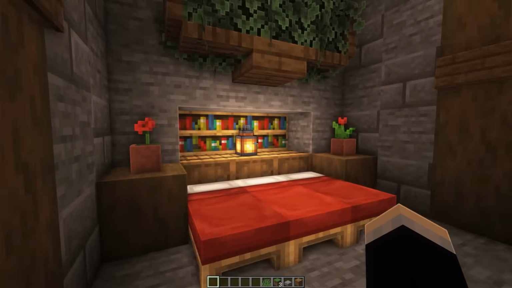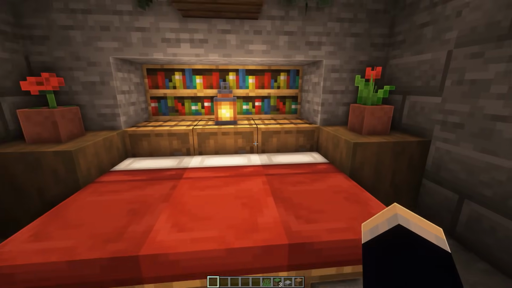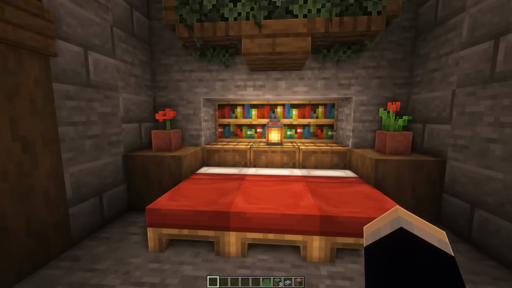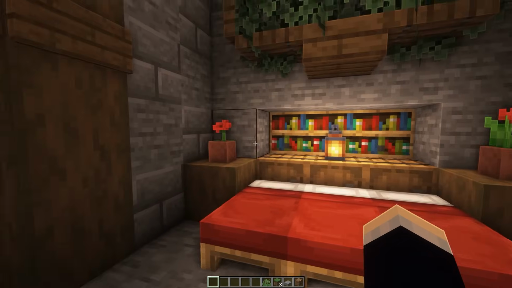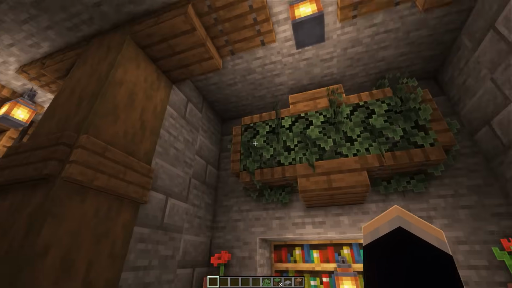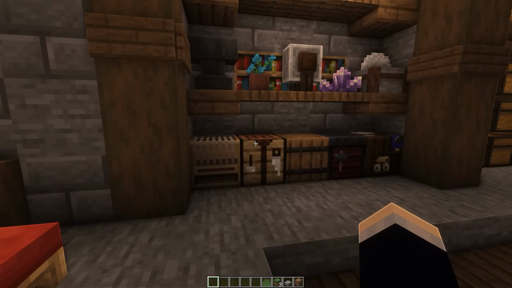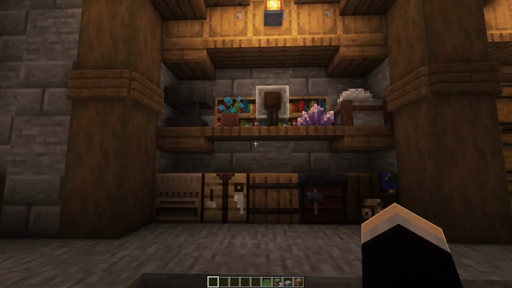Moving on, once again, we have our bedroom area here. We've got some personal storage in some barrels back here, and then we've got a triple wide bed to hold you and any guests that you may have over. We've also got some nice decoration with some leaves kind of enclosed in some spruce trapdoors and stuff, and some more decorations as well.